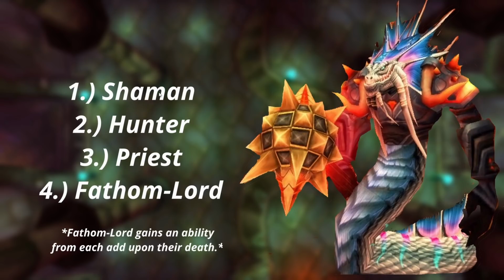What order you kill those adds in is completely up to you. I always suggest killing either the shaman or the hunter first, then whichever one you didn't kill, then the priest, and then Fathom Lord. Fathom Lord has to be dead last. TLDR, he gets a buff if he goes below 75% when any of these adds are up. We'll get into that when we get to that section of the footage, but yeah, that's the adds.